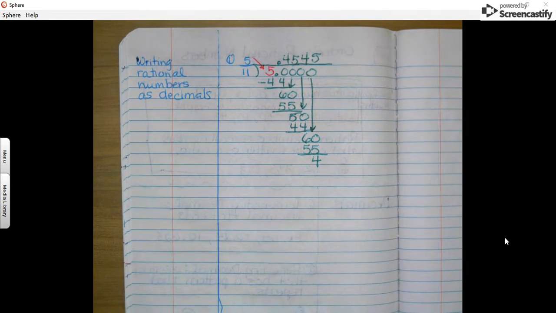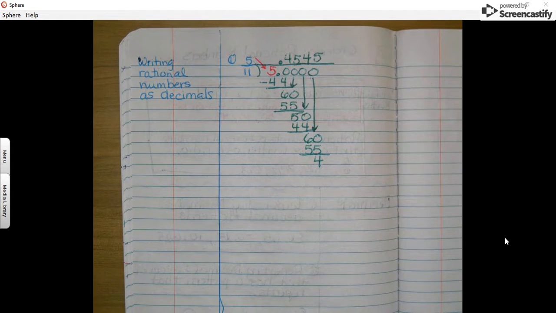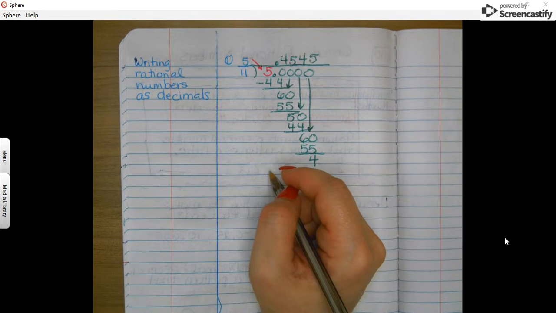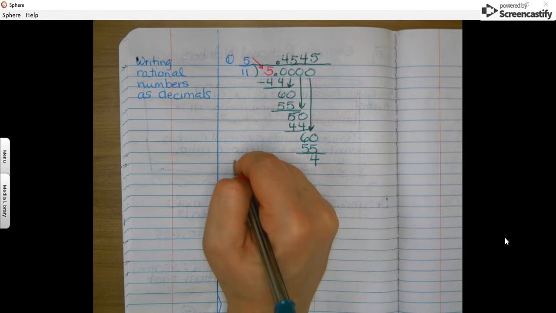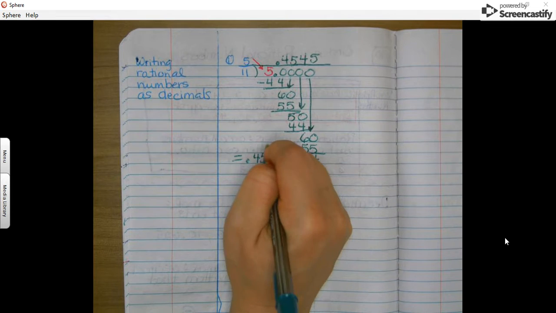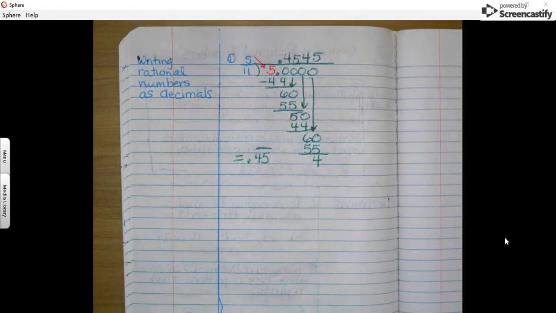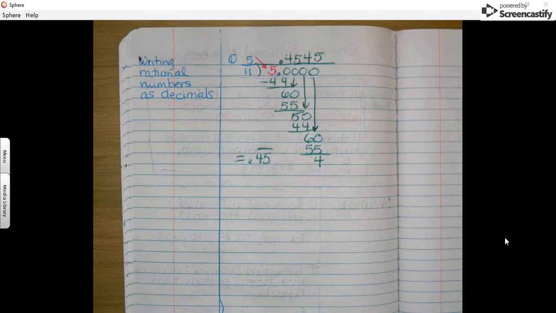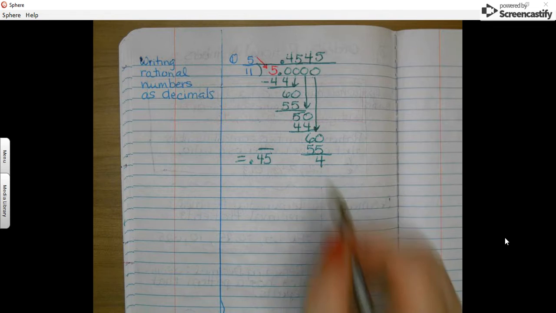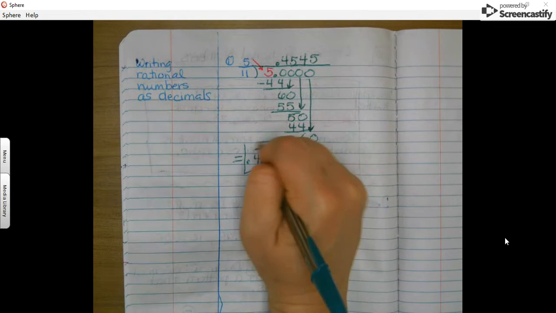Are you seeing a pattern? Yes. So this is a repeating decimal. Does it have to put a line under 5? Well, the way you would write the answer, so your answer is equals 0.45, and the bar goes over both the 4 and the 5 because the pattern is it keeps repeating 0.45, 45, 45 into infinity. The line goes over the numbers or the pattern that keeps repeating. And then I would box that out because that's my final answer.